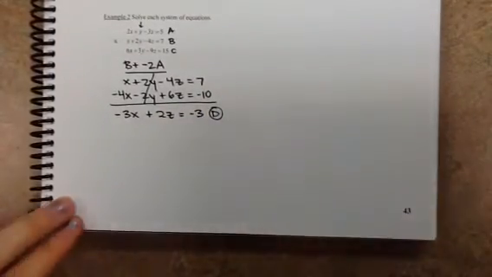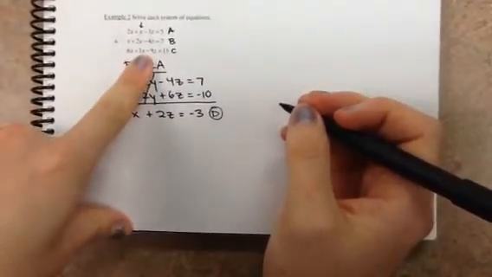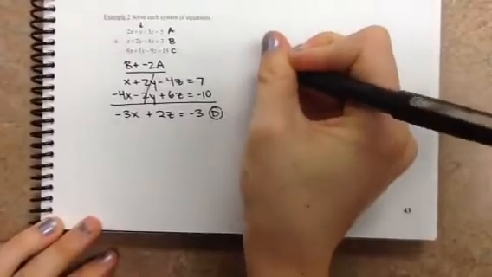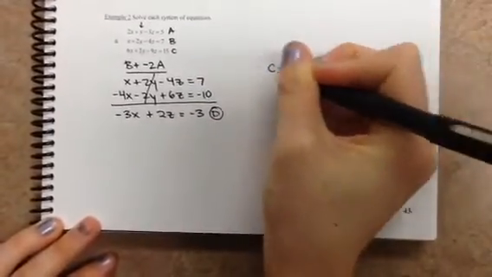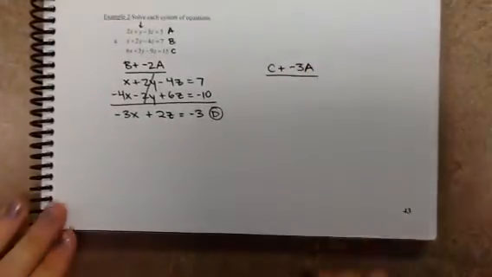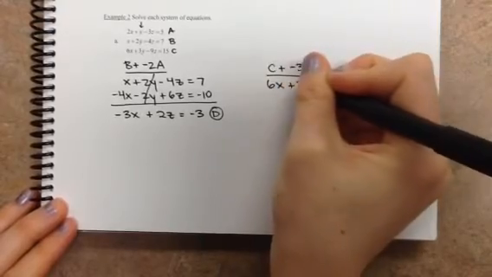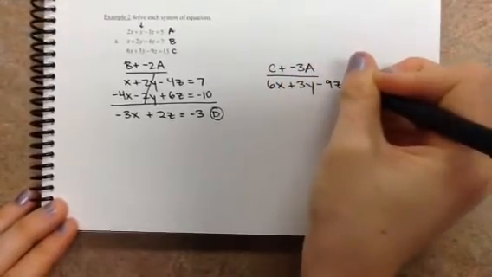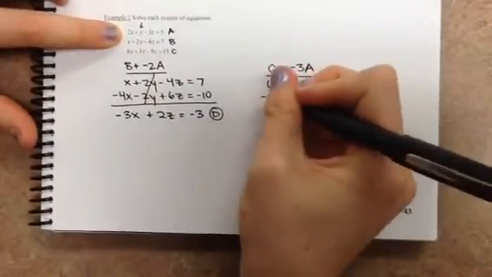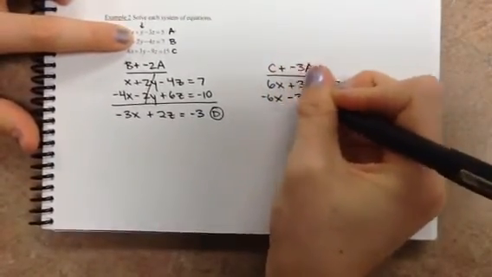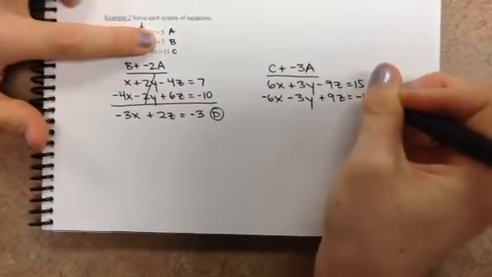All right, round 2 of elimination. Now I have to use C because I haven't used it yet. So this is a positive 3y. I can make this a negative 3y. Remember, in this step, you always have to eliminate the same variable. It won't do you any good if you eliminate 2 different variables in these 2 rounds. So C is good, just the way it is. And I'm going to multiply everything here by a negative 3. So negative 6x, negative 3y, positive 9z equals negative 15.